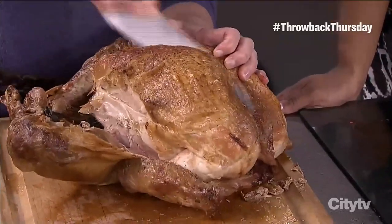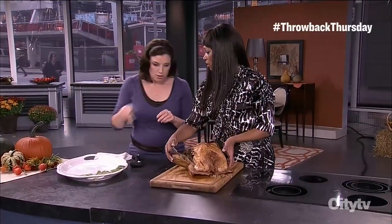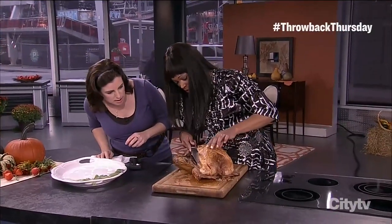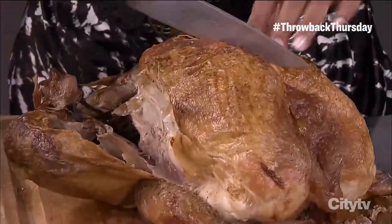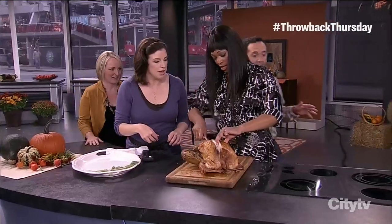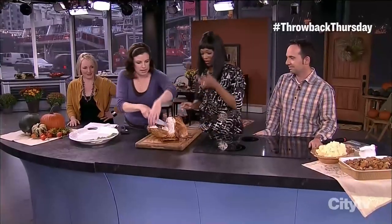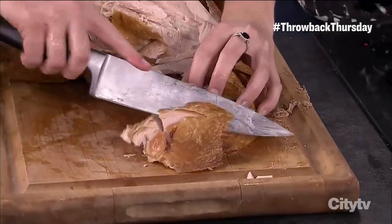Is this so easy even Tracy Moore could do it? Want to try it? Let's do it! I don't know why I even said that out loud. Should I do the other side? No, let's get that full breast off — just in there, that's right. Then go in from the top and use the knife to push the breast away. Leanne, come in here and help — not Frank, we don't need the big burly man's help. Then I'll just grab the knife back — that whole breast just comes off. And then you just slice it like this. Now everybody gets a piece of skin, and you can cut it thick or thin. We're ending the show on the best note ever!